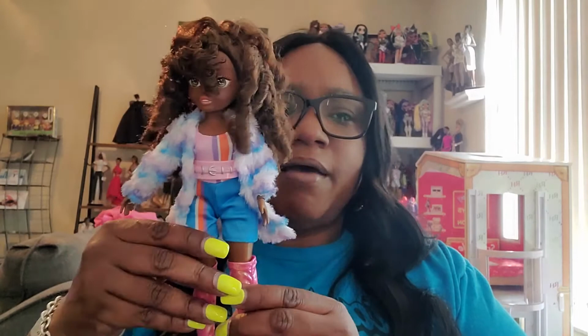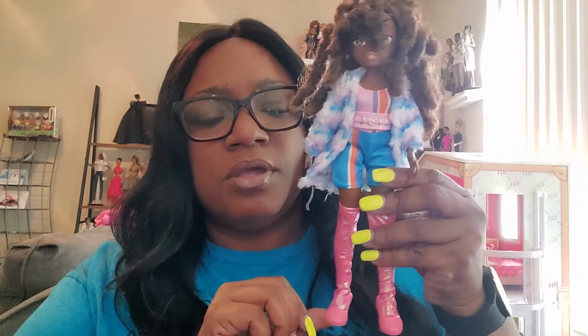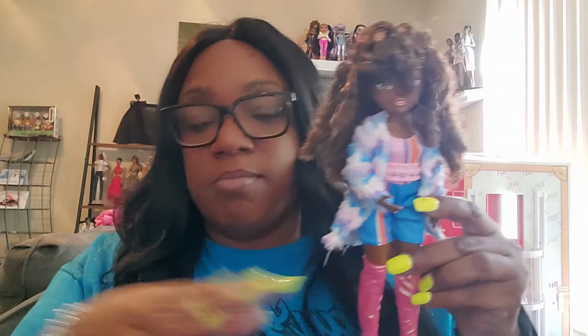But just to the creators, where we lacked in this doll, which doesn't do her any type of justice, because I've looked at the other dolls that are in this line and their outfits seem to be a whole lot better. I'm crushed at how Kenzie was represented here, because truly, my question is, where is she going? And maybe you all can tell me down in the comments, where is she going today, y'all?